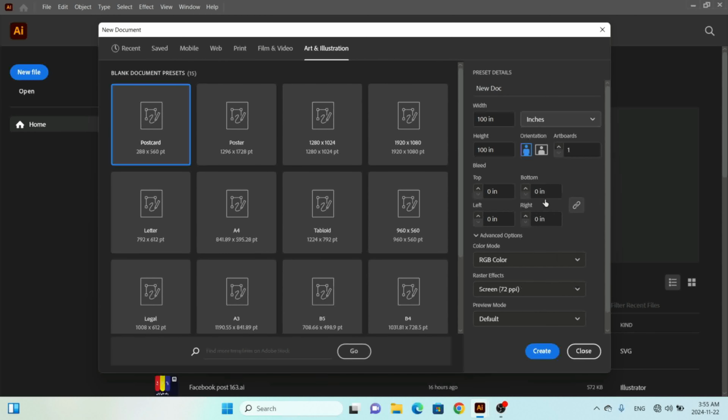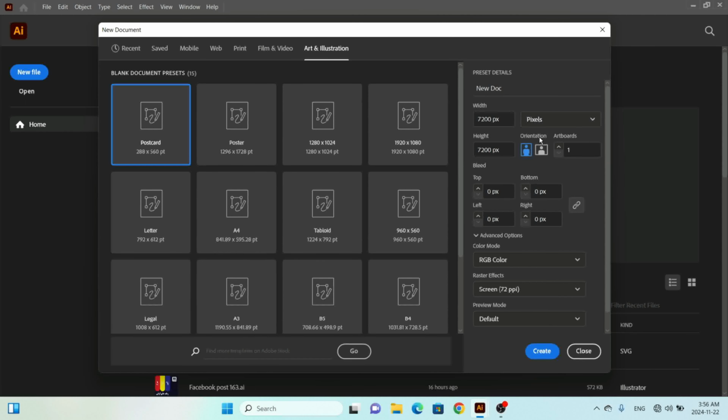Maybe I want to convert that to feet, so you can see it is 8 by 8, or maybe I want to convert that to centimeters. Just click at that. So in centimeters, 100 inches is equal to 254 centimeters. If I click on the list, there are more like meters, yards and more, which I can easily click to convert.